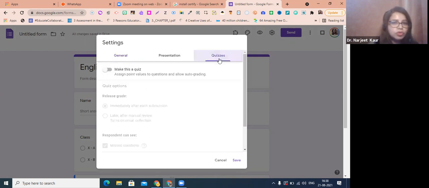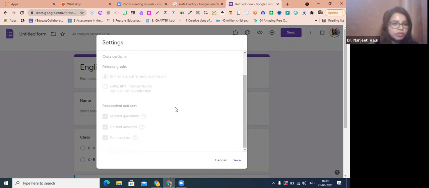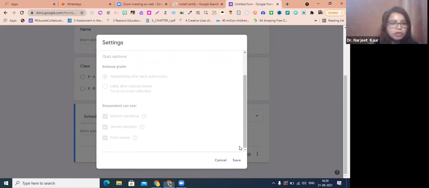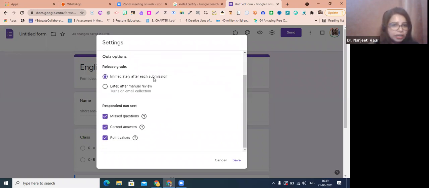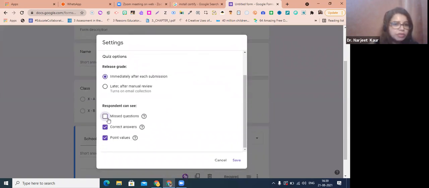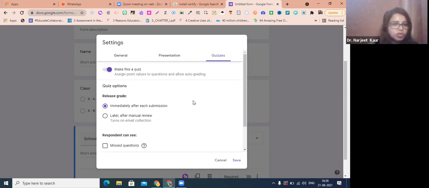And then you go to quizzes, and don't forget to save your data, because if you don't save it, it will not work at all. So from quizzes, just turn this into a quiz. You can choose to release immediately after submission, and to show missed questions, correct answers, and point values, up to you. But it is always advisable that you keep these off, because they are not required as of now to give certificates to the children.